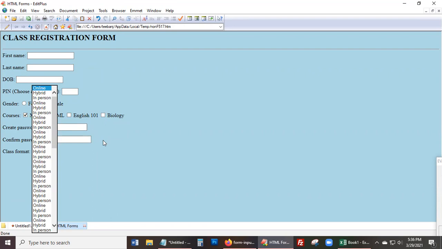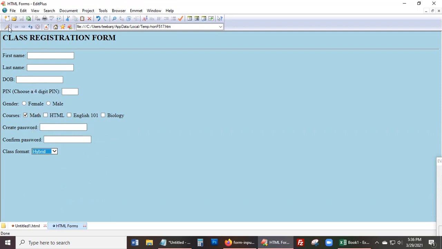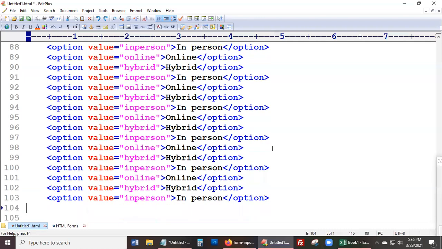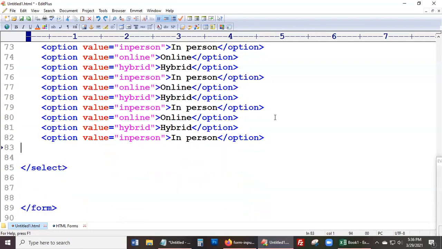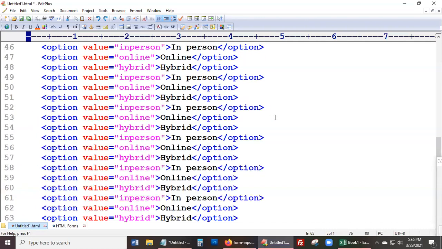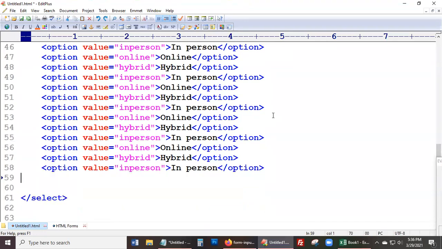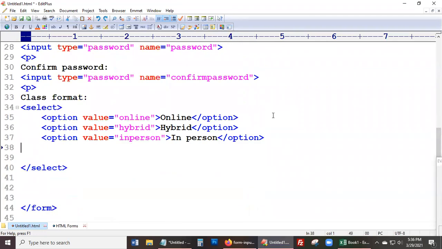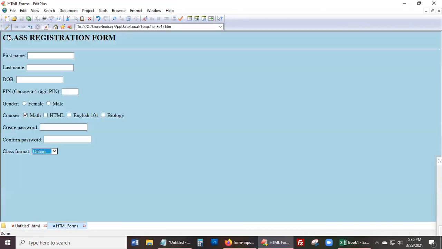So you can have all the countries in the world, all the states in the country, all the towns in your state, whatever. So that's how the select works. But you can only select one option. Just that example there, just to illustrate the fact that you can have as many options as you need to have. But now we have just three.